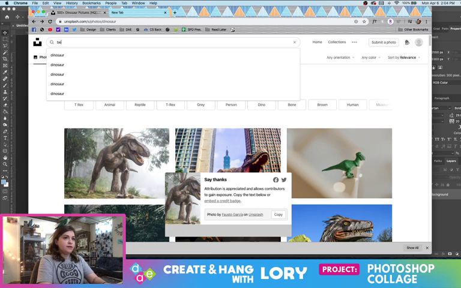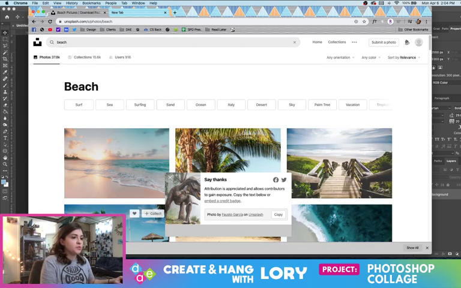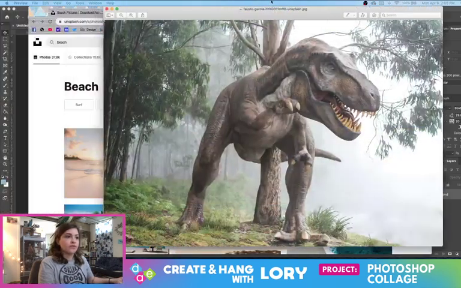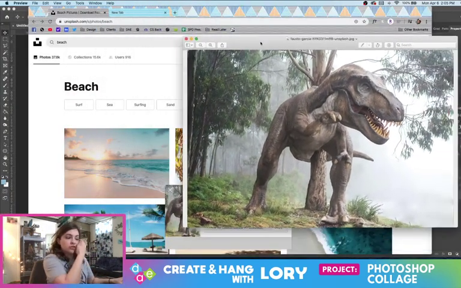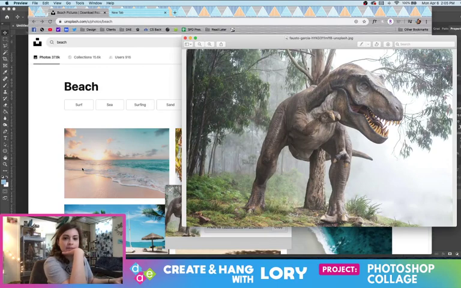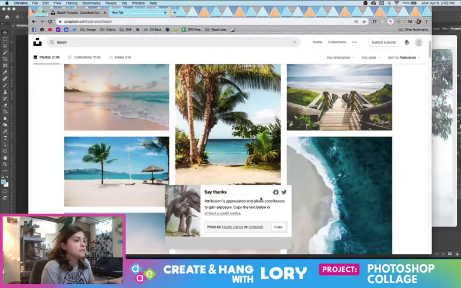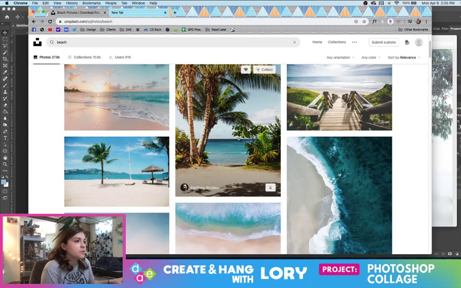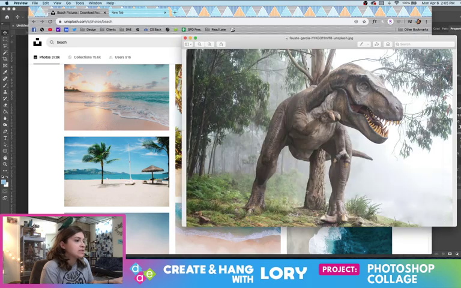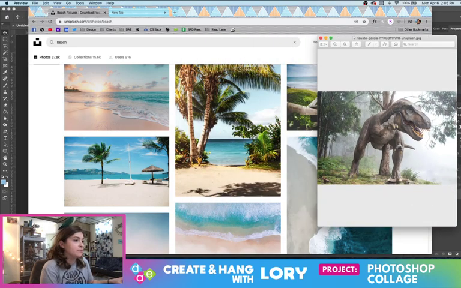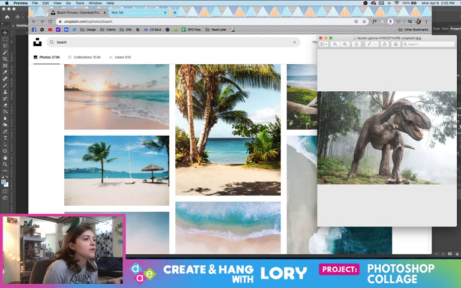So I think something funny like a beach would be cool. And I want to grab this image and look at it, so I can kind of think about where I'm putting him and make sure that his feet are situated where he needs to be. So let's see. This one's pretty good. Actually, that one would be really good. Kind of imagine him right here. Actually, that would work really well. I didn't even see this one before.